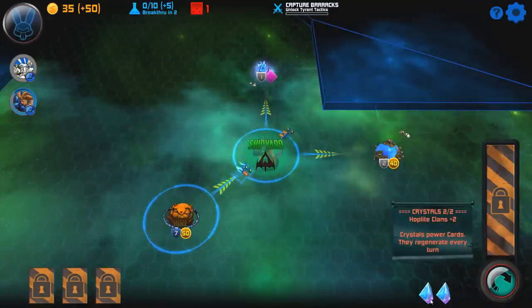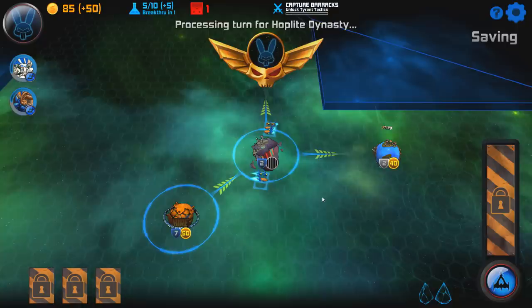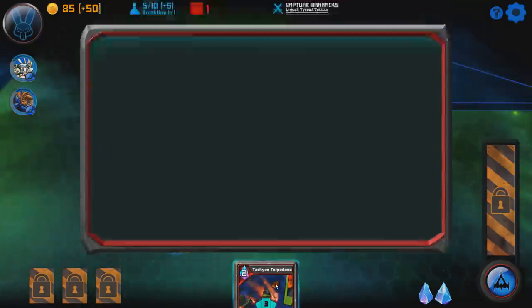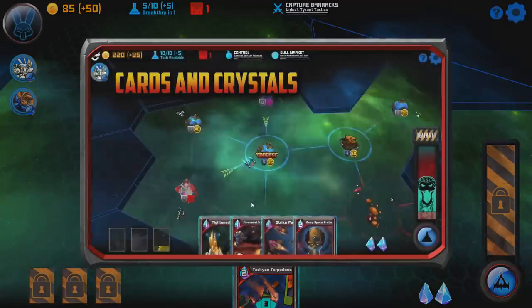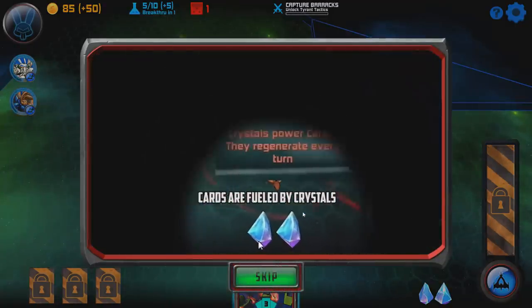What are these, crystals? Hoplite clans, so crystals, power cards, they regenerate every single turn. I'm gonna bypass a turn real fast so that I got my full fleet up and ready to go. Did any of these guys get healed? Space Tyrant, so we got tachyon torpedoes, cards, and crystals. Cards are fueled by crystals. Yes, we figured that out already by mousing over a thing.